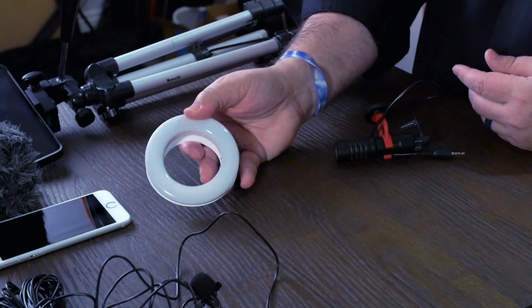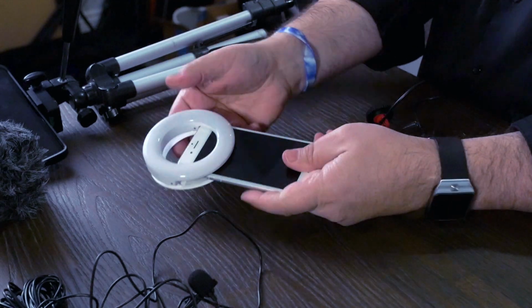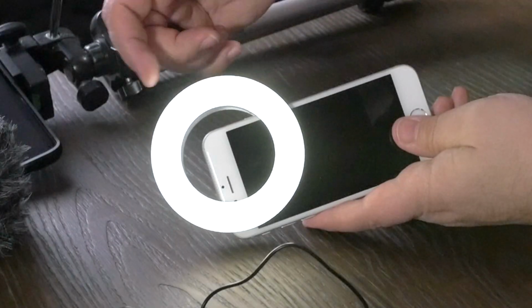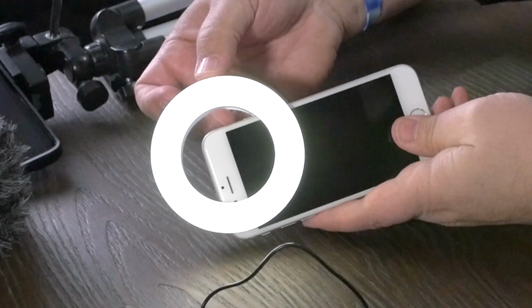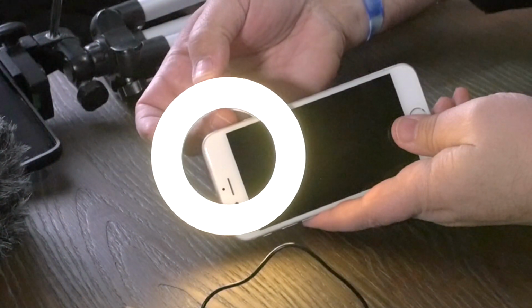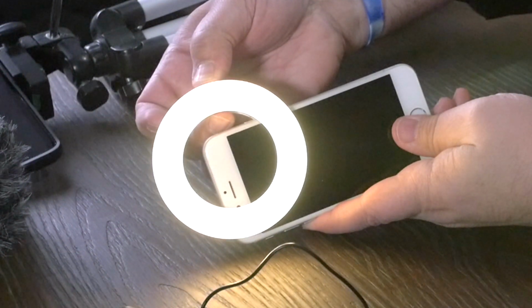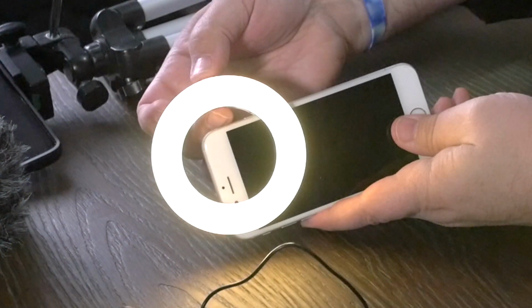This is a little ring light. It's a little selfie ring light. It's got a clip so that you can actually clip it onto your phone like this or like this and light yourself. And what's neat about this is that you can actually change the temperature. The lighting here is a nice mixture between the daylight and like that incandescent light that we have inside. But you can also make it just daylight or just tungsten, just that soft white light. And then you can adjust how bright or how dim that light is according to what you need. Sometimes you need a whole lot, sometimes you need just a little bit.